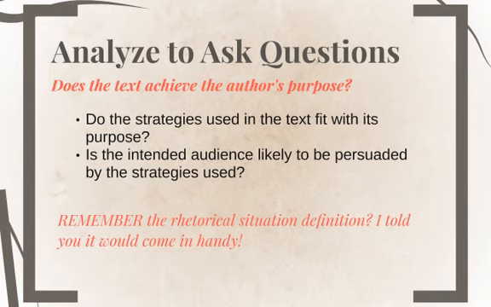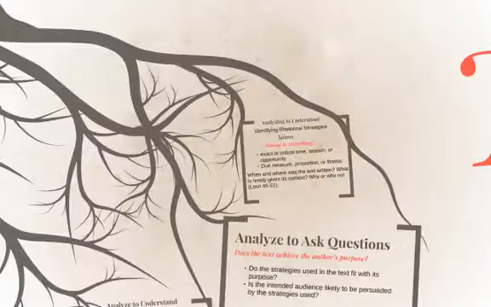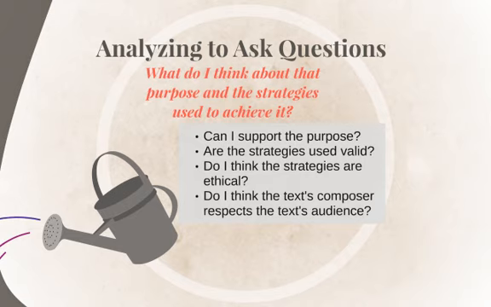One thing I want to say here is, remember the rhetorical situation definition we've talked about previously? You know, that triangle where the audience, text, and author interrelate in order to create the purpose. That definition will come in handy. I told you it would, because when you're analyzing to ask questions, that's what you're doing. You're considering the rhetorical situation, the situation between the author, audience, and text. And in order to understand the relationship between those three things, you have to understand the context and the purpose. If you're needing a little review on that, go back and look at one of the first lectures in the course.